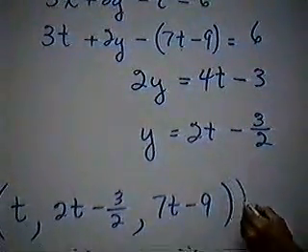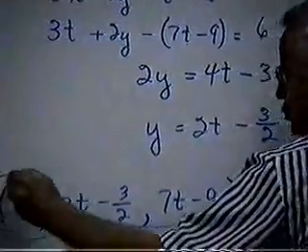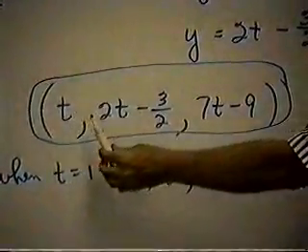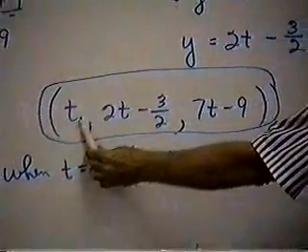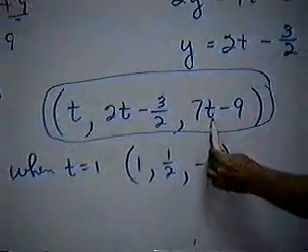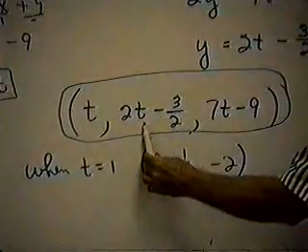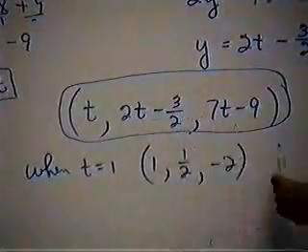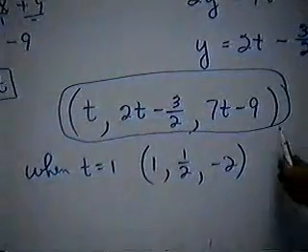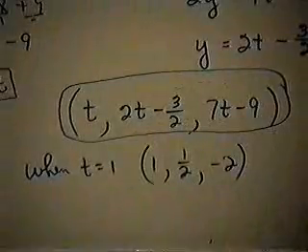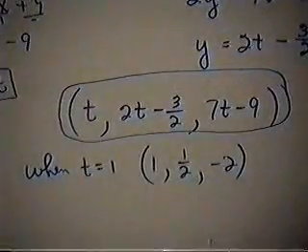So what I do then is I say, okay, here is a general solution of the problem. I let x be t. When I did that, I found z to be 7t minus 9. And then from that, I found y to be 2t minus 3 halves. So that's a solution for those many points. Many points. Well, let's look at exactly one of them.